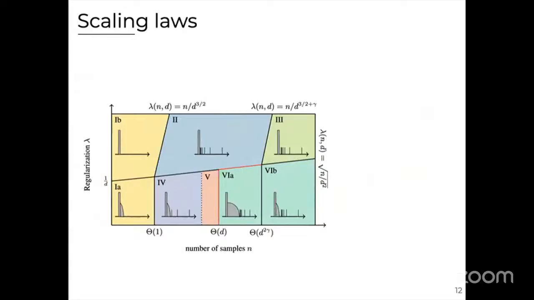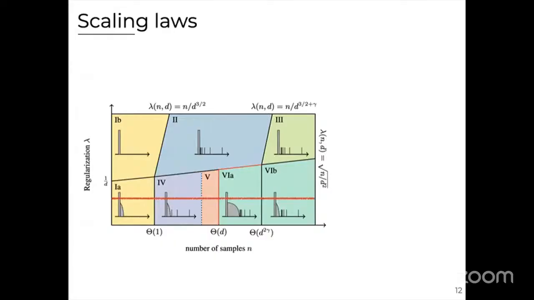Let's take some cross sections of this diagram. Let's take a cross section of this part. Here on the bottom, you see the number of samples. The larger the n, the more information I have, so the better I should be doing at fitting. And here is the regularization. It's exactly the parameter that we had there. The larger the lambda, the more sparsity I impose on the spectrum of the matrix. So here I'm not regularizing a lot. It's almost like lambda equals 0.